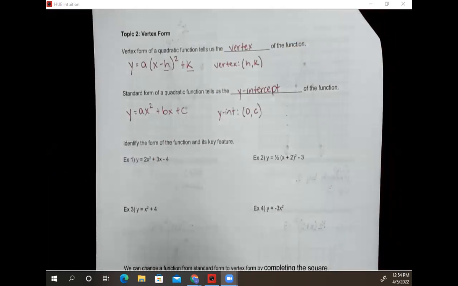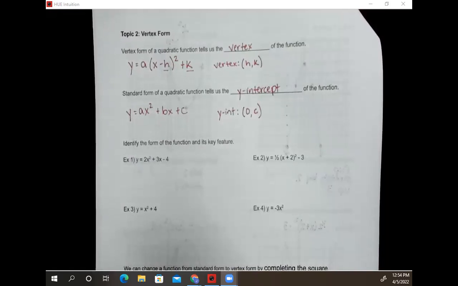The very first thing that we're going to do today is just practice identifying these different function forms and then what information they give us about the graph. What I found when we went through our quadratics unit the first time is that if we were only working on standard form, you guys could knock it out of the park. If we were only doing vertex form, you could do 1,000 vertex form problems, identify the vertex every time, no issues. Same with factored form, which we'll talk about next time. But the issue is when they're kind of jumbled together and you have to stop and think about what you're seeing here. So that's where we're going to start for today.